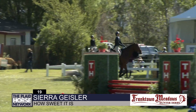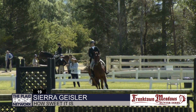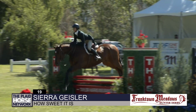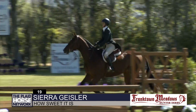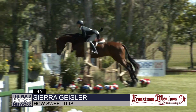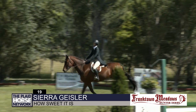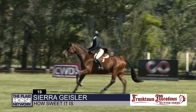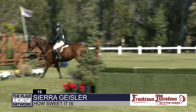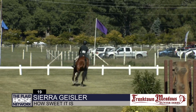Now the question is cantering up the hill. It starts as they come out of the turn. And there we saw the 10, which is also what we saw on the beautiful round of the very first horse that went. That's an indication that this rider understands that this is an uphill question from 4, cantering to 5, 6, and 7.